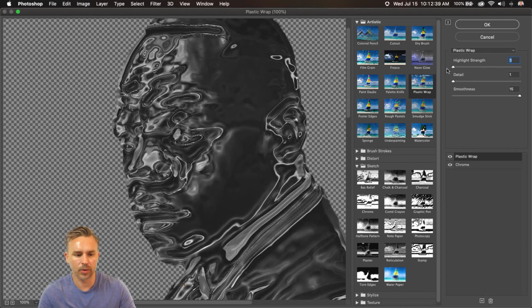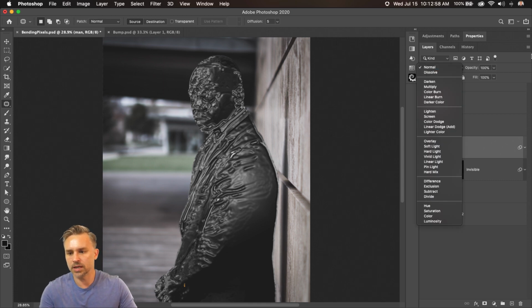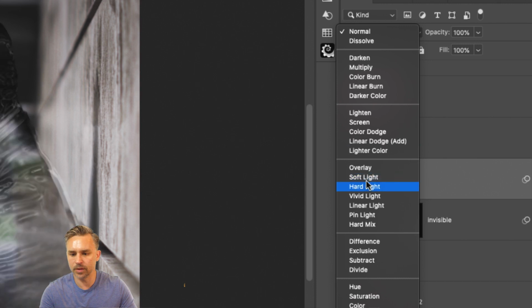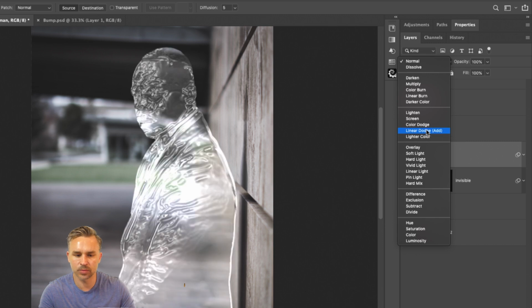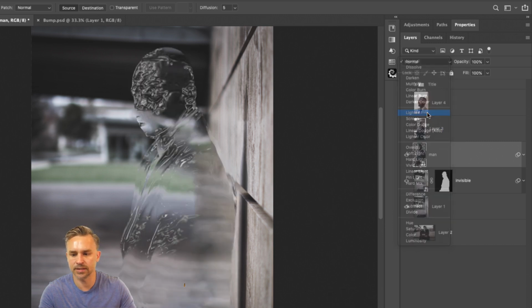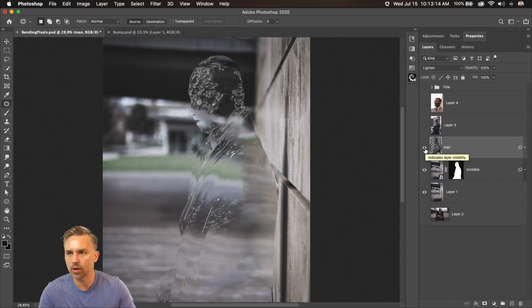The cool thing is we could always adjust this later. It's a little too much. I don't know if I'm happy with it. Right, and it looks kind of ugly right now, but I'm saying, hey, you know what? I just need to get the highlights out of this layer, this effect that I just did, this filter effect. So I would just go in using a layer blend mode, and I would change this to just something like lighten. Anyone within this segment is what I would use. Okay, so we could change that to lighten. There it is. So we have that, and then we're just adding a little bit more distortion. I'm not crazy about it, but we'll just go with it for now.